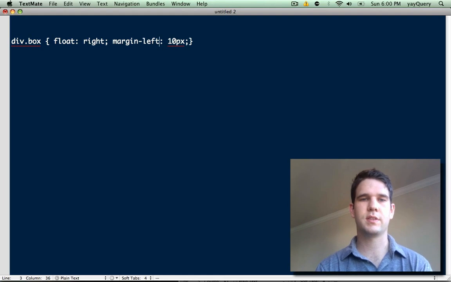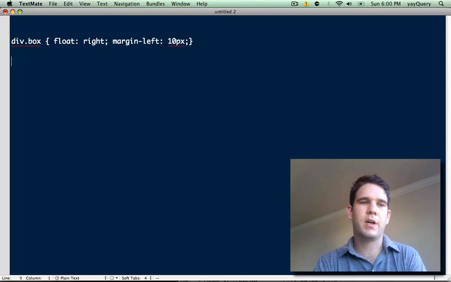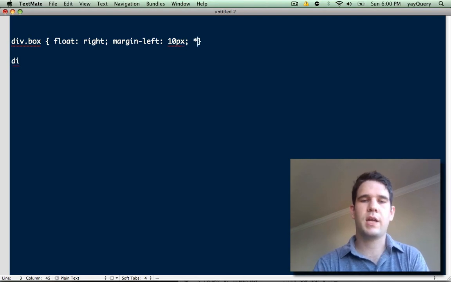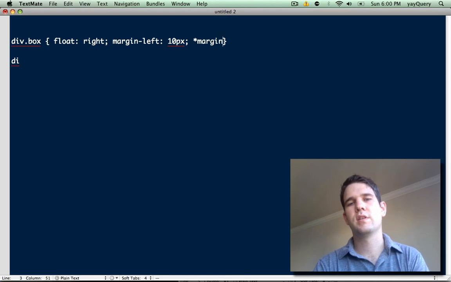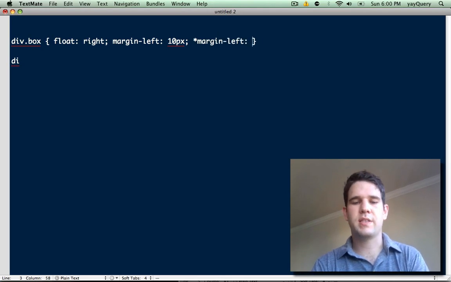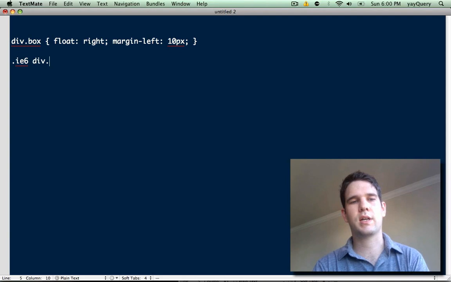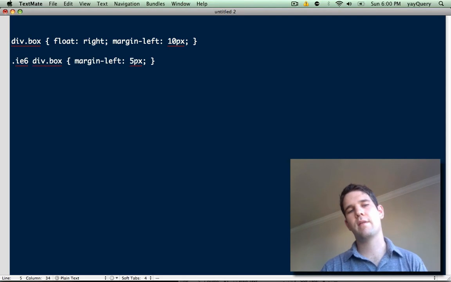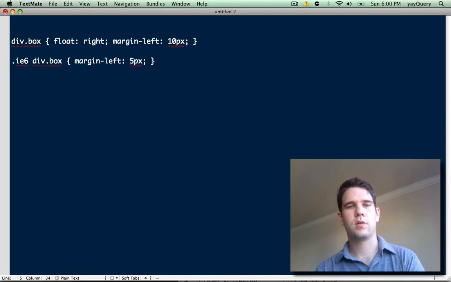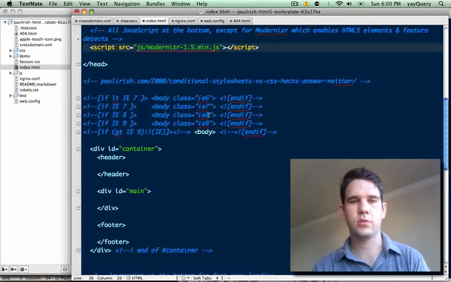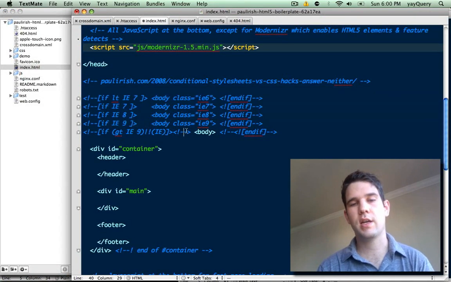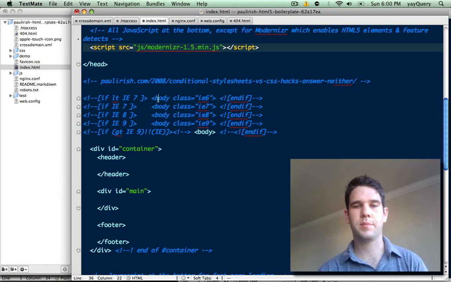We'll do a margin left. But then IE6 has a double float margin bug, and so then sometimes you'll want the margin left of IE6 to basically be 5 pixels. But now we can essentially get rid of this CSS hack and do a proper class and override that. So this way we're able to avoid hacks and target IE really nicely. So that's kind of what's going on there.